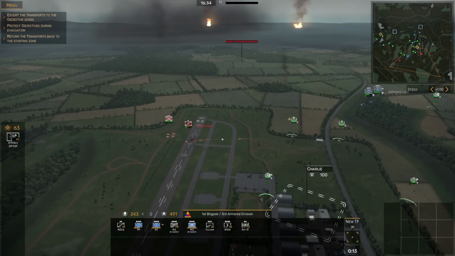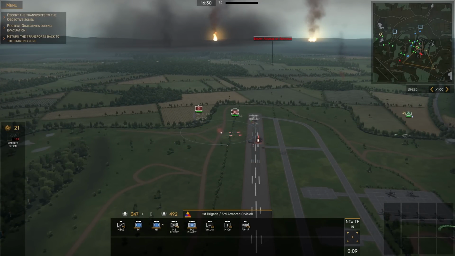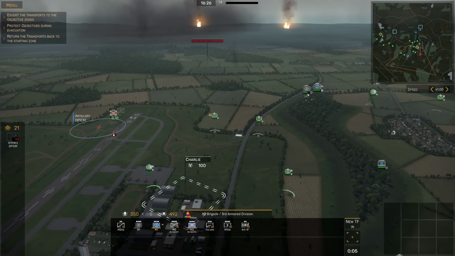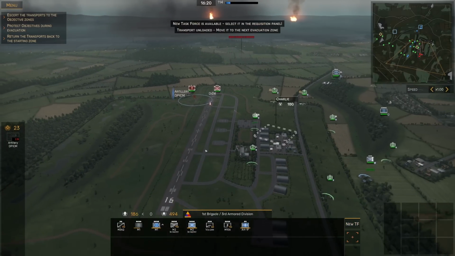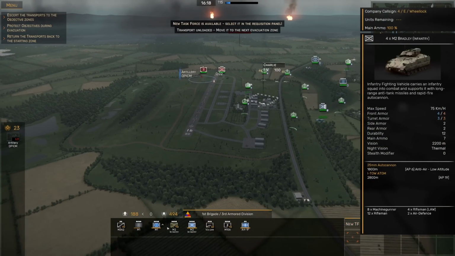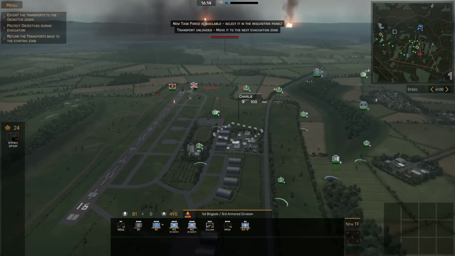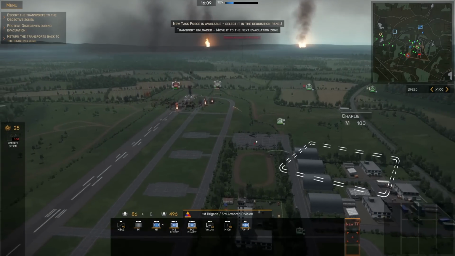Looks like the enemy's broken through to the airfield. Let's call out this artillery now and see exactly how effective it is against approaching enemy forces. We'll move our M1s over here and see if we can move over this way. We're going to retreat that M1 and see if we can get the choppers up too. New task force available. There we go. We got a new task force available because of that. I'm going to call up infantry too to see if we can lock down these hangars here and buy us some more time around Charlie and also hold the control tower.